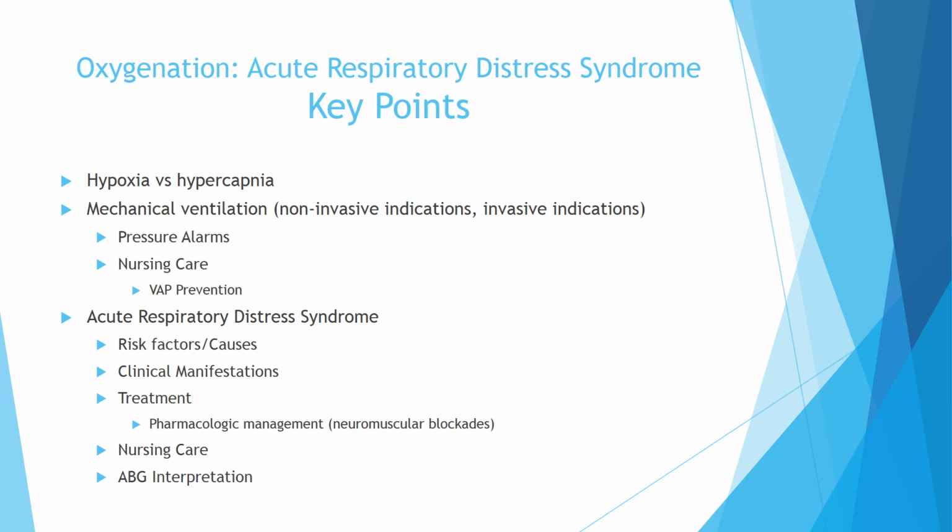Clinical manifestations. So what's the classic symptom I talked about? The infiltrates on the x-rays, right? They have the whiteout or fluffy white appearance in their lung fields on the x-ray when it should be black. When we look at a normal x-ray, the lungs should look black. But in these patients, it's whited out. It's all this fluffy white material in their lung fields. So that's a classic symptom.